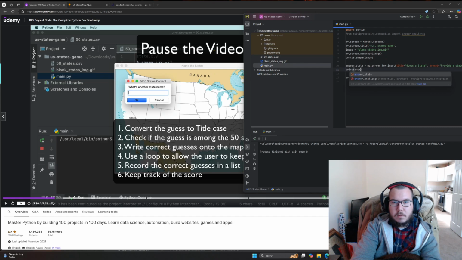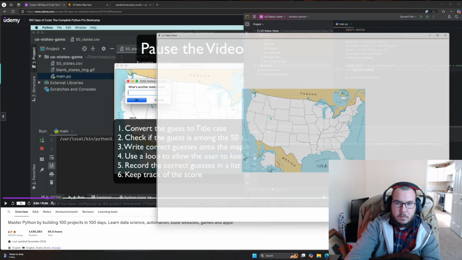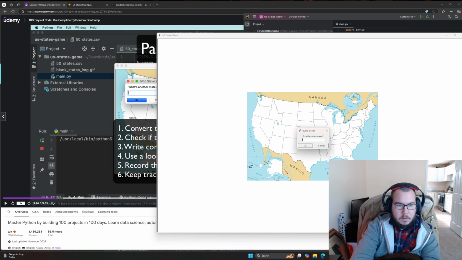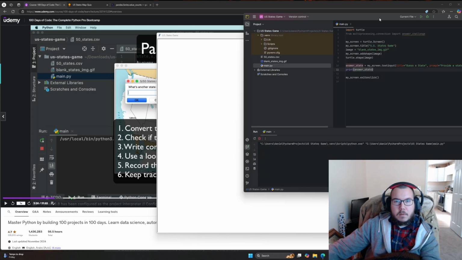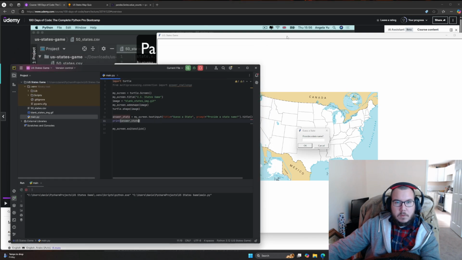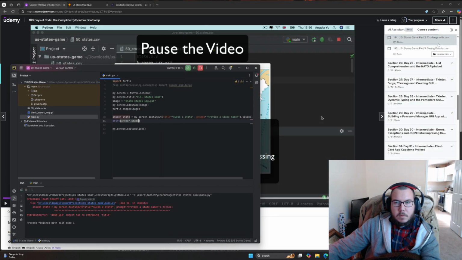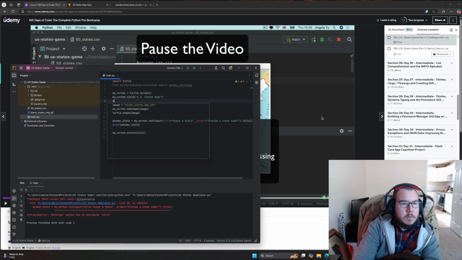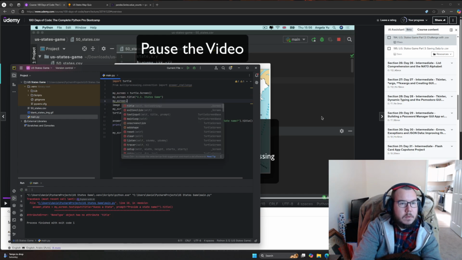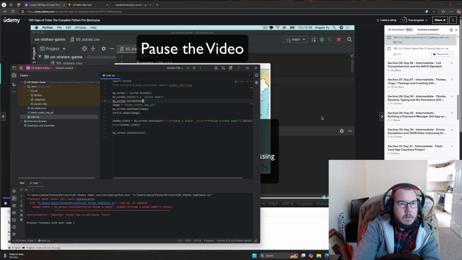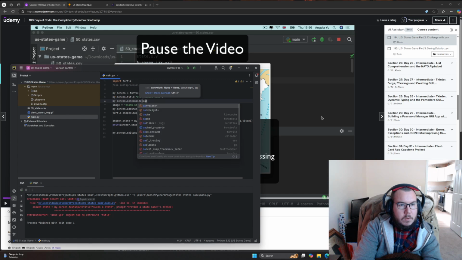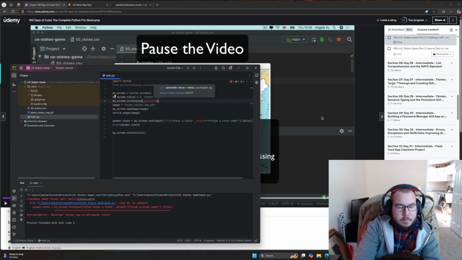Print answer state. This window is enormous. Let's do my screen dot screen size, and we can do 600 by 600.